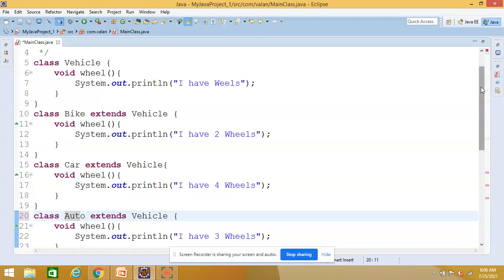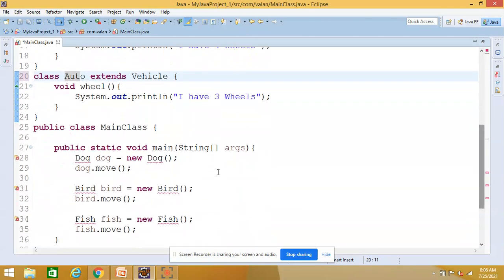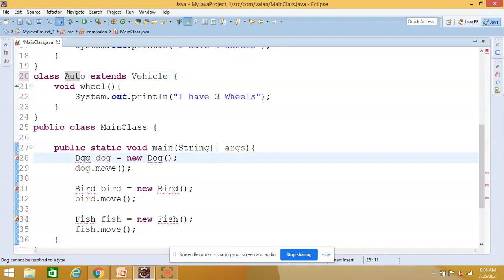And then, as usual, like how we previously created an object for a subclass, the same way I can create an object for my bike class.